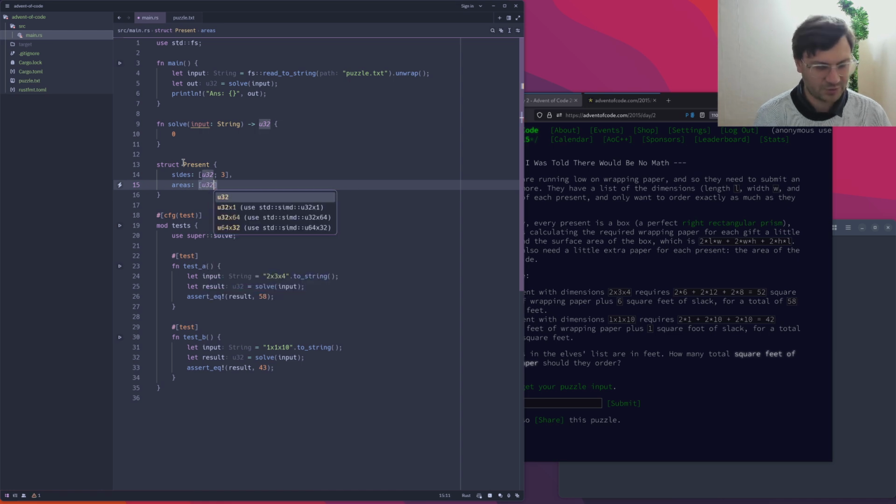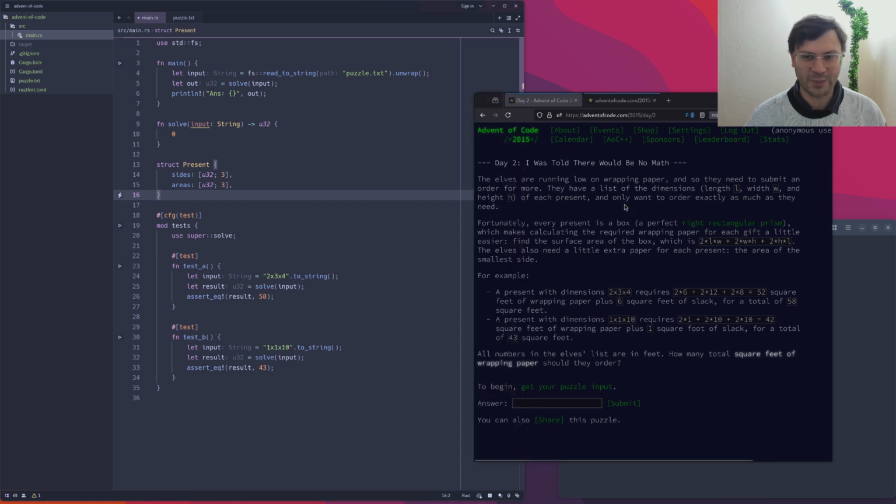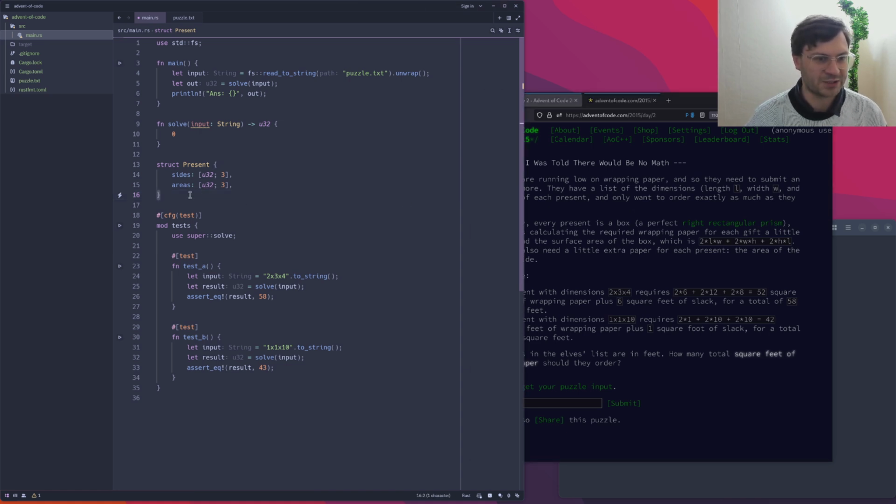We're going to have 3 of those areas there: L times W, W times H, and H times L. And then we can do a function to calculate the surface area and the additional wrapping paper, which should be the minimum of the areas.